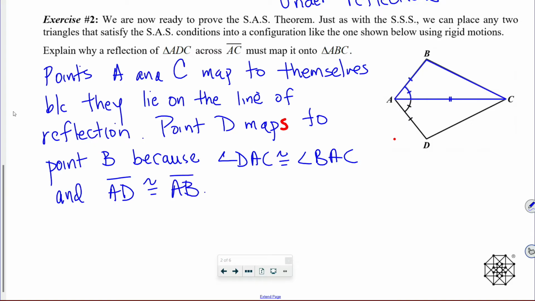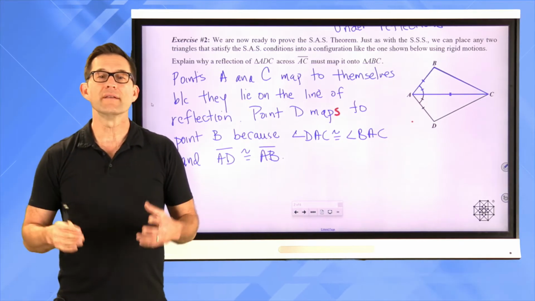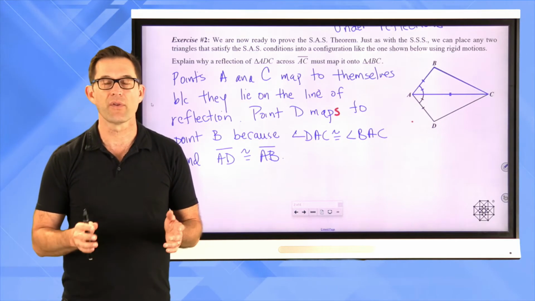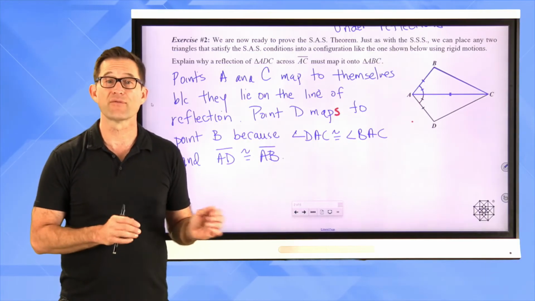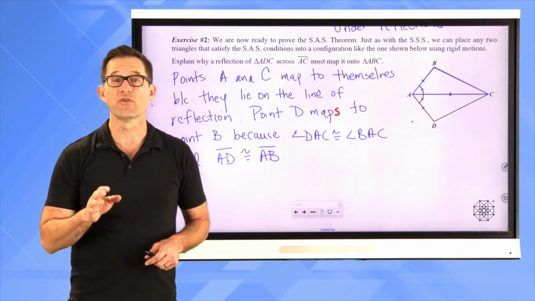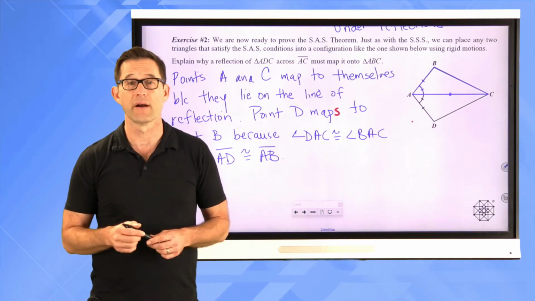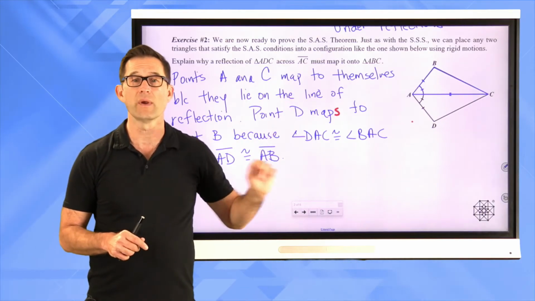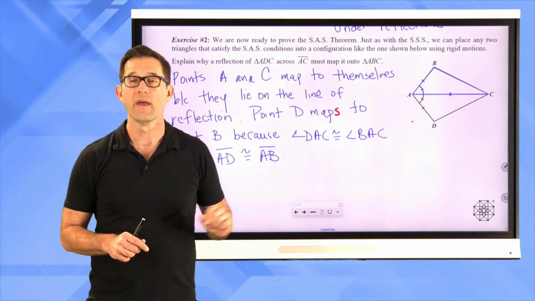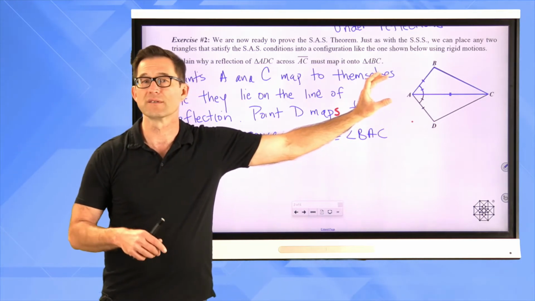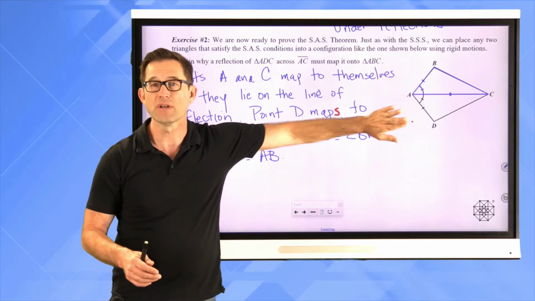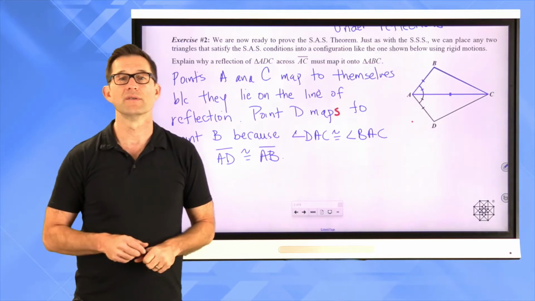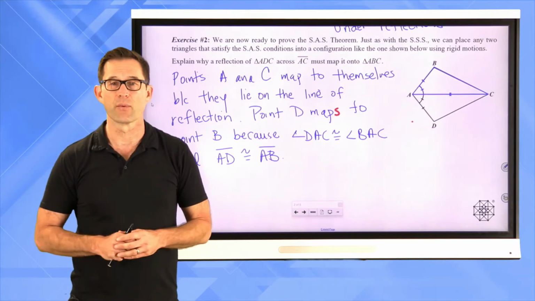All right? And again, this whole idea that one triangle will map onto the other using a rigid motion like a reflection then proves that the two triangles have to be congruent. So in any case where two triangles fit this side-angle-side scenario, one side congruent to one side, another side congruent to another side, and the angles between each of those congruent sides congruent to each other, then we could always put those two triangles using some kind of mapping into this configuration. Then we could reflect one of them across that shared side, and it would always, always, always fall on the other one. It would be mapped to the other one.